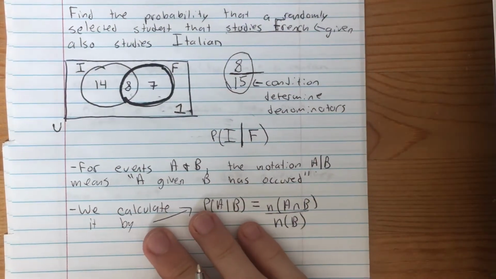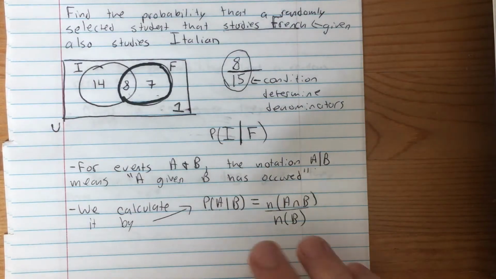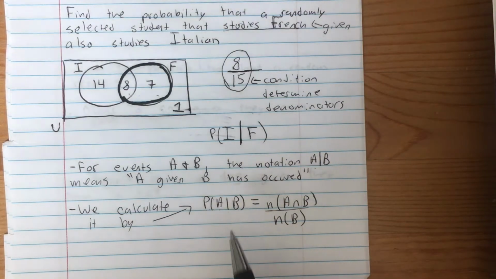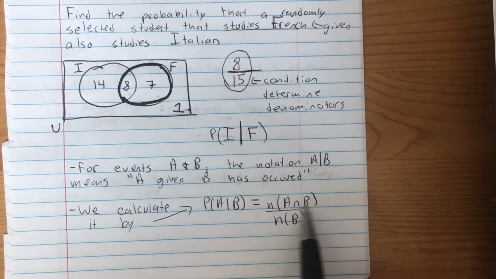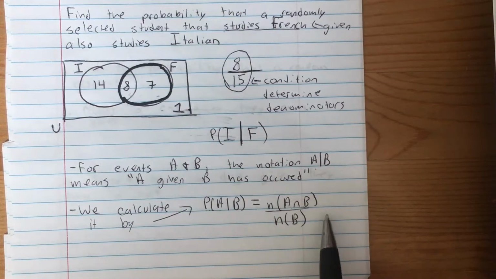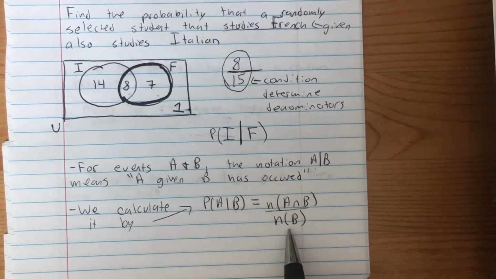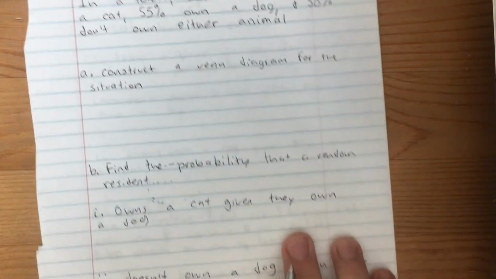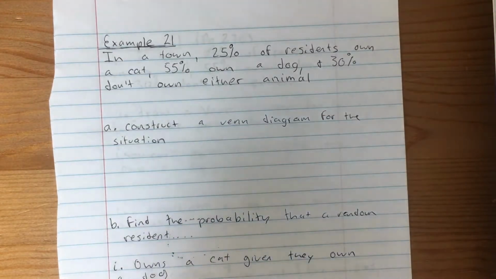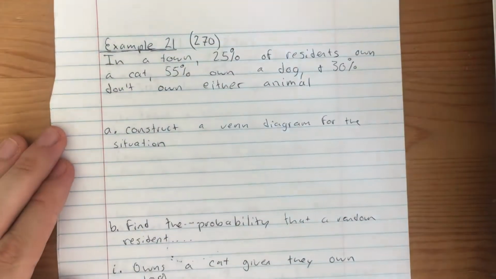So we're going to look at a couple of examples here of conditional probability to start. And the formula for that is you're just going to take the number of occurrences of A and B, the intersection, or the and, and you're going to divide that by the denominator. The condition always sets your denominator there. And so let's see here. We're going to be doing example 21, which is on page 270. So if you're following along in the book, that's the page number there.